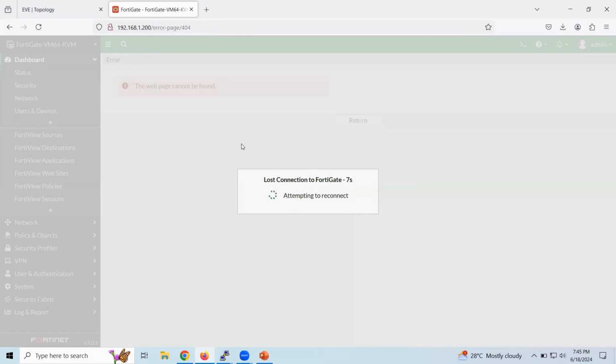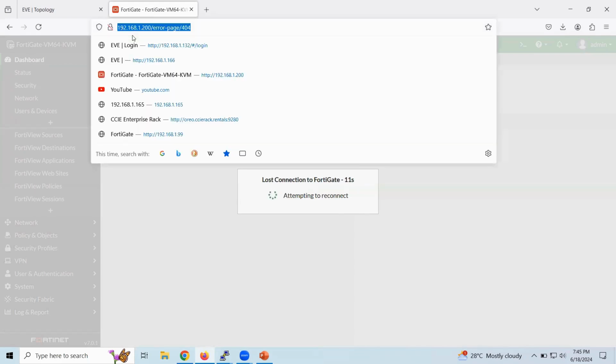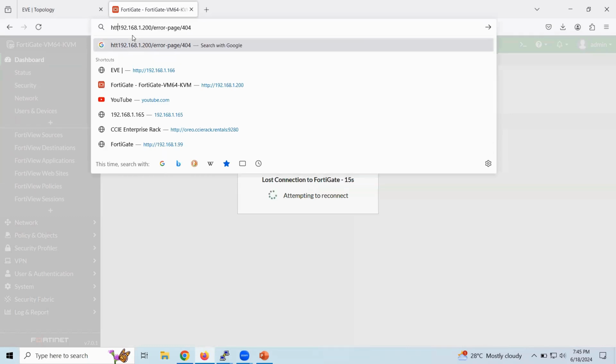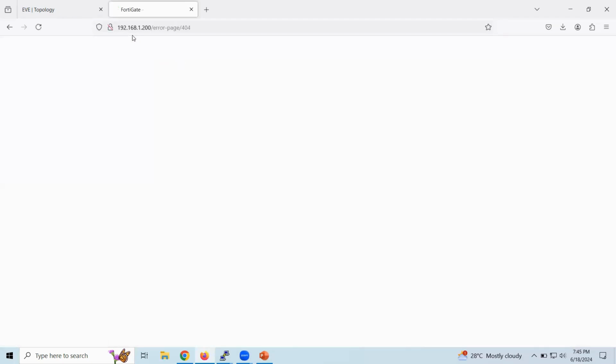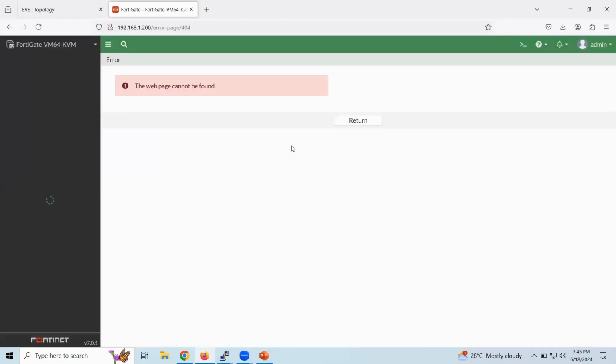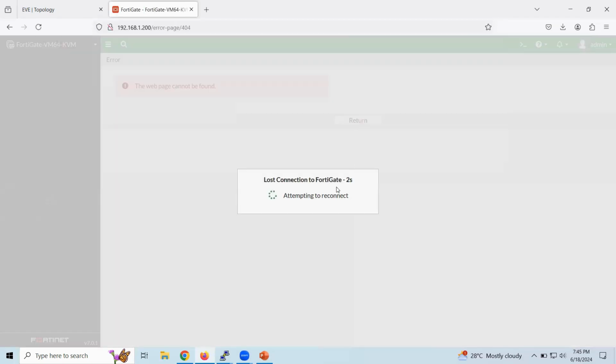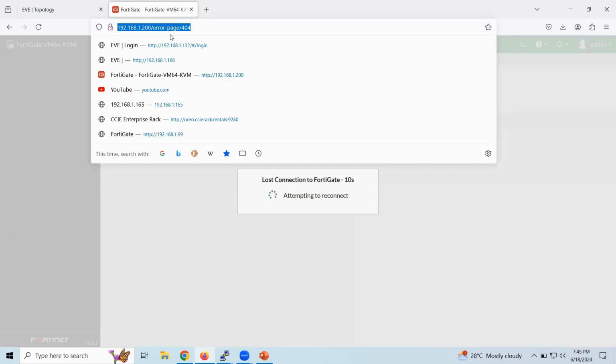Attempting to reconnect. Has anyone faced this issue earlier? Because I'm facing this for the first time.